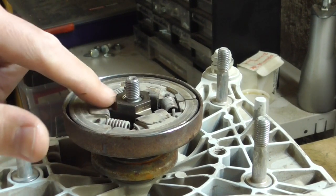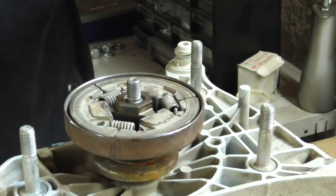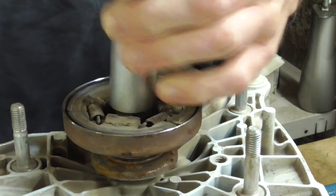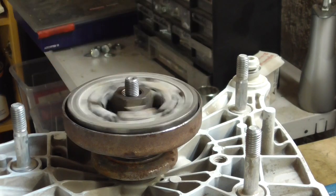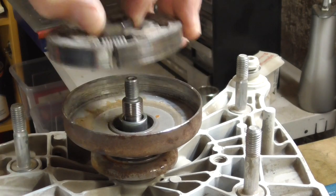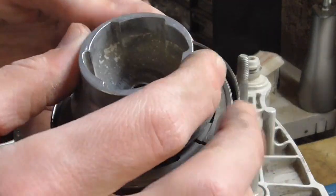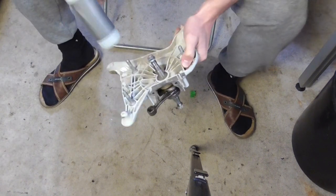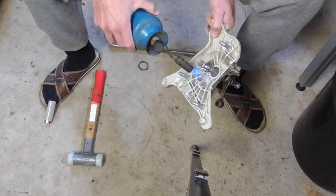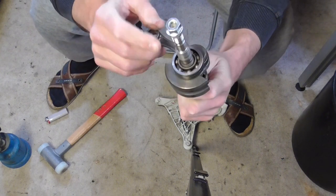This is a left-hand thread — write in the comments what that's called. We put everything back together as it was and try without heat to see if it comes out. And here we got the crankshaft — this will be replaced. You can hear that sound from the bearings.